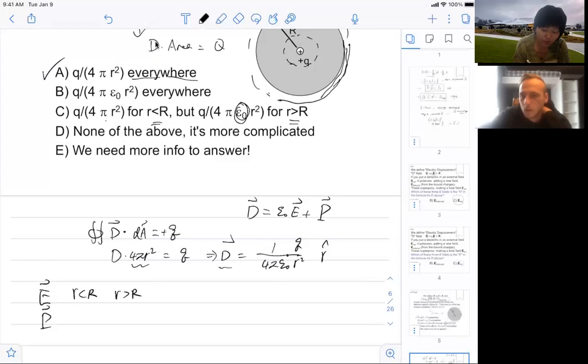You probably already figured out that D is in r hat when you did the dot product to simplify your integral, right? You already know D and dA are in the same direction, therefore you can get rid of this dot product. You know it's in the r hat direction because D is in the same direction as E. So the E field for this is radially outward, so D must be radially outward. And because they are all in the same equation, P must also be radially outward. Does that make sense that polarization is also in the r hat direction?